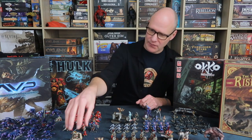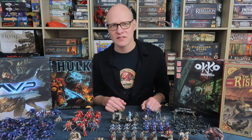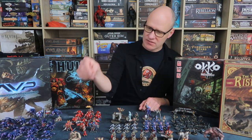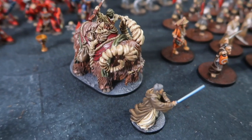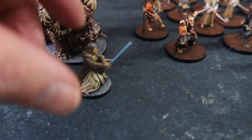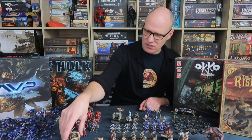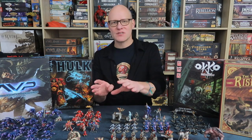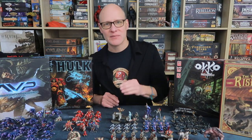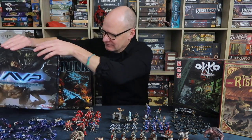The other thing I did is get a couple more Star Wars Imperial Assault figures. I think I mentioned they were coming in the post in the last Action Points. So I've got the, I've forgotten what this thing is called. Oh, it's a Bantha Rider. So a big Bantha with the guy on top of it. Finished that, and also good old Obi-Wan. Had to have that one as well. So I painted those up as soon as I got them, because now Star Wars Imperial Assault, it's all done. So every time I get a new figure, I can paint it straight away and it's done. That's the goal.